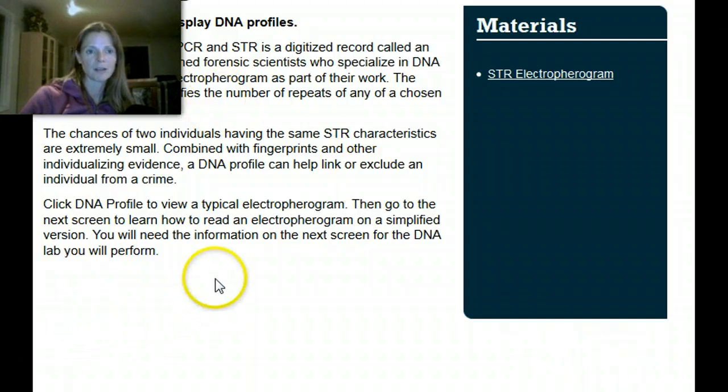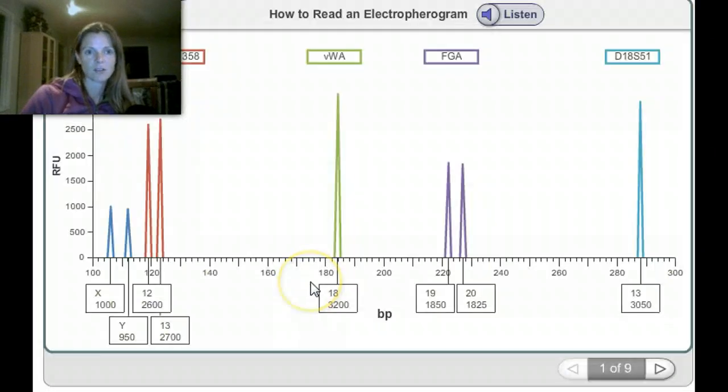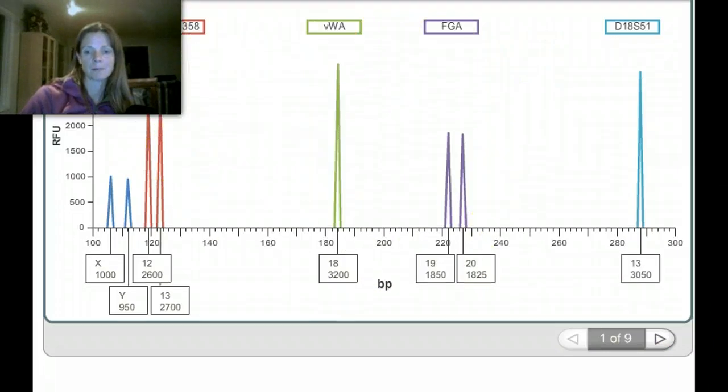I believe there's an image next. Basically, it's showing these STRs, okay? It's a record of them. These forensic scientists can look at these electropherograms and start to pull out some information and see what is matching up with maybe the actual crime scene evidence, for the DNA that's extracted. So here's an electropherogram. I want you guys to actually click on this. If you click listen, you will be able to listen and watch as it takes you through each of these components here. Basically, 1 through 9 will give you a good background on what to do and how to use this when you do your lab.